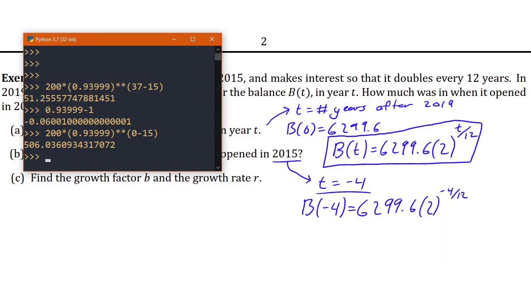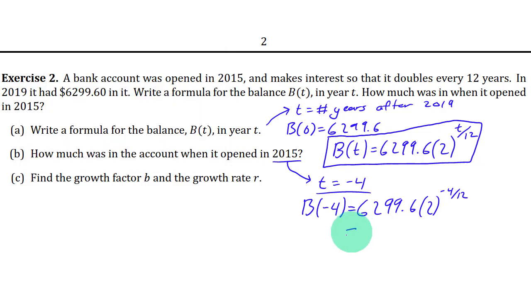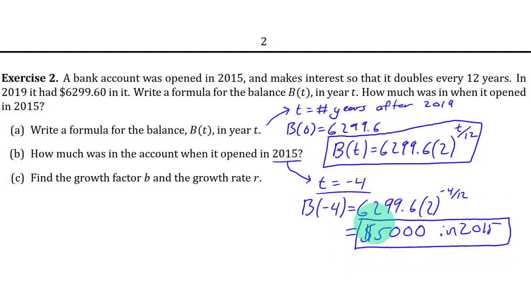Let's calculate that here. It's going to become $5,000 if you round it to the nearest cent. So that's like the starting amount in that sense.